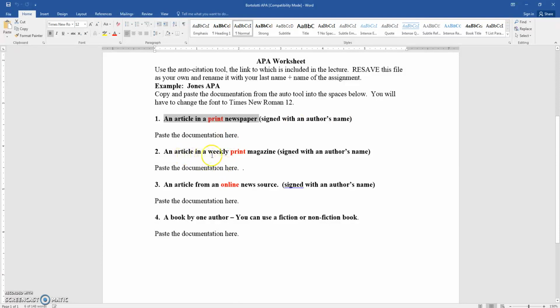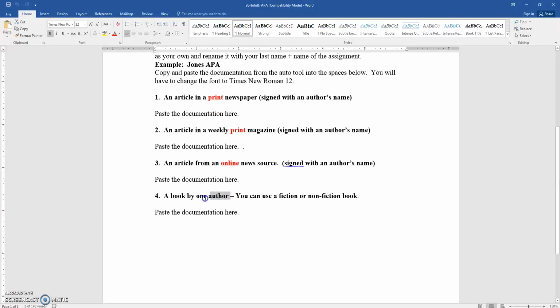Number 2 is an article in a print magazine like Time or U.S. News or People magazine, that type of thing. Number 3 is an article from an online news source such as CNN or Fox News or ABC News, something like that. And last is a book by one author. And that's the one I'm going to use for this demonstration.